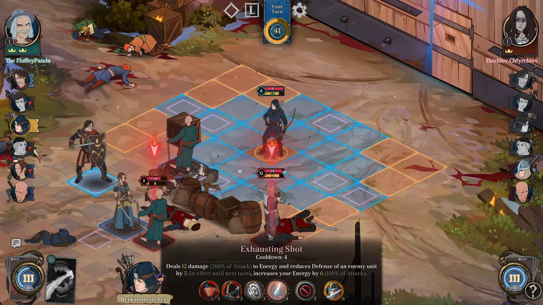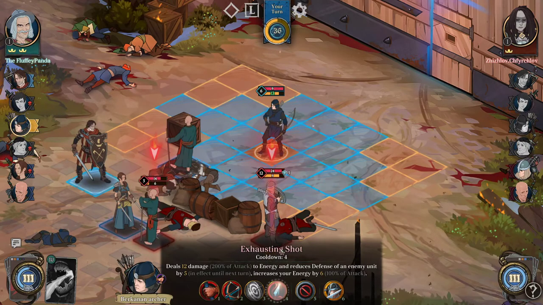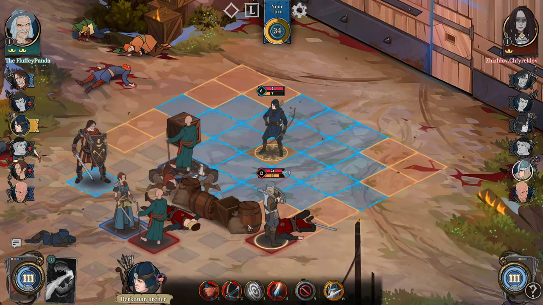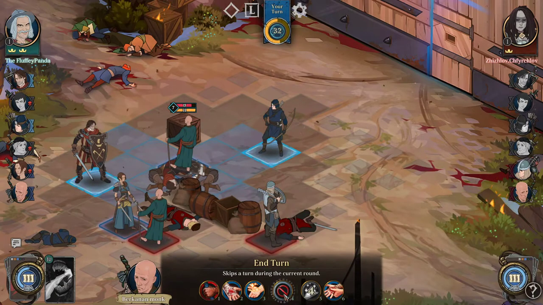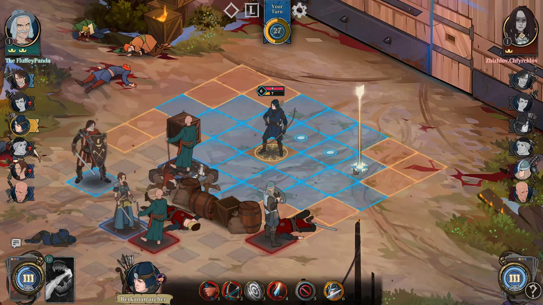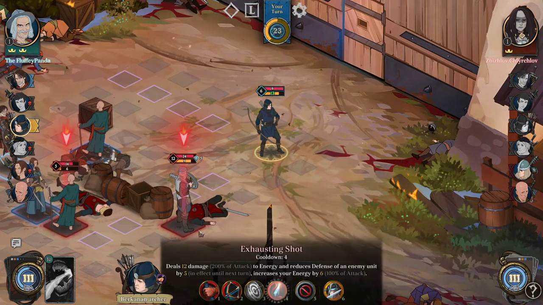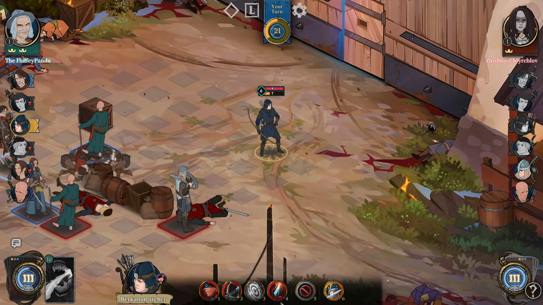Can you not hit him from here? You should be able to. I'm having a hard time mousing him. Oh, I gotta end his turn. Gotcha. Maybe that's what I gotta do. Why can't I hit this dude? Oh, there we go. I got it.